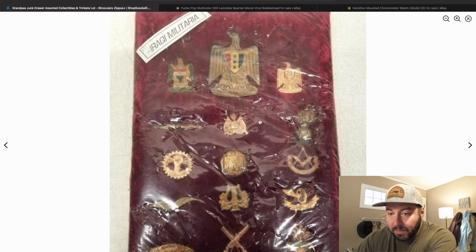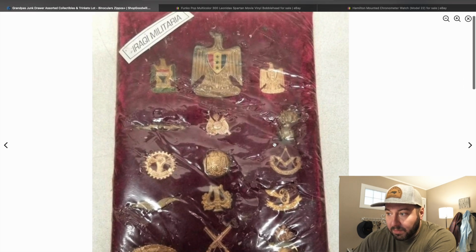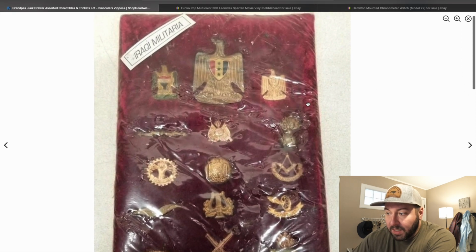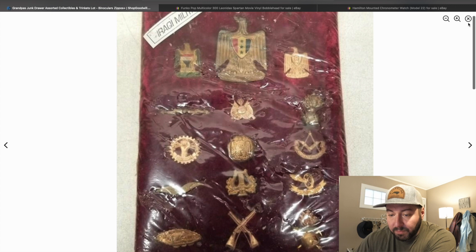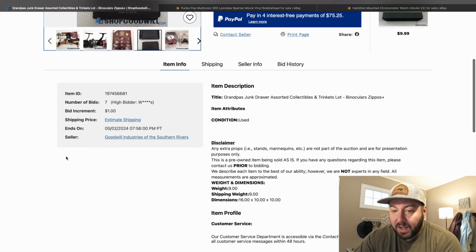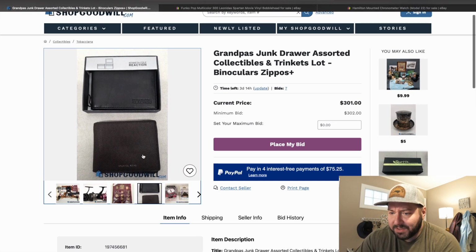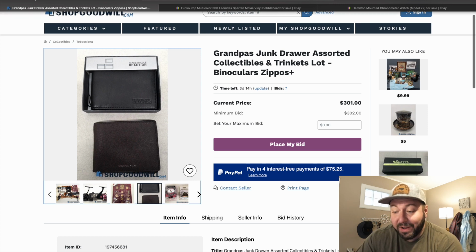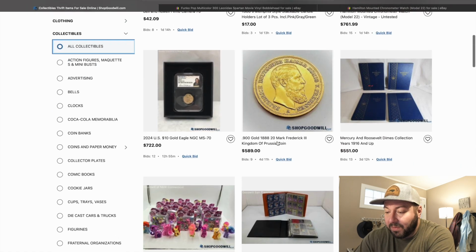Like those. Kind of cool. I mean, military. Maybe for some guys that went over, from during the Iraqi war. Those are pretty interesting lot. Yeah, my thoughts on that. I think that cow skin, I'm not familiar with what those sell for. I've never been in the market for one of those, but they seem to be pretty expensive.